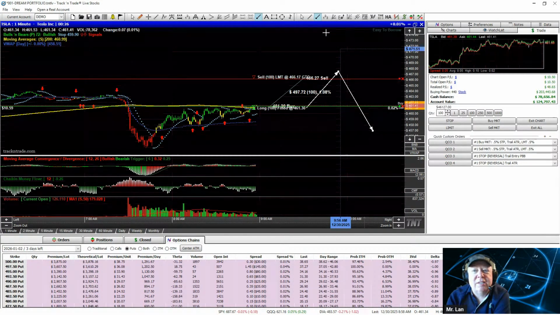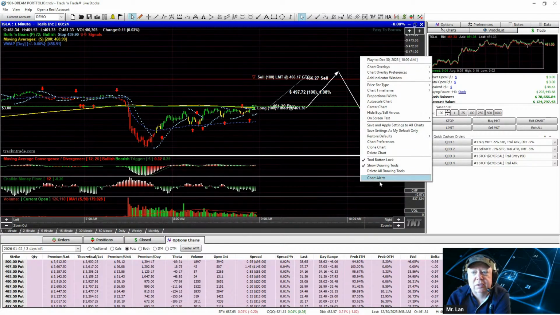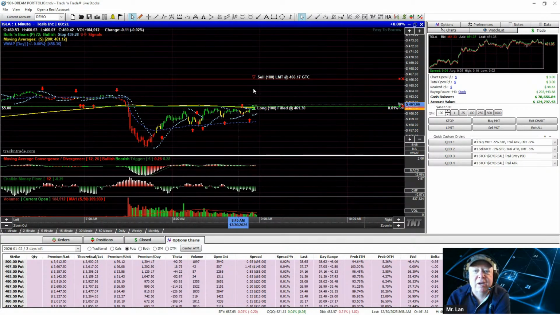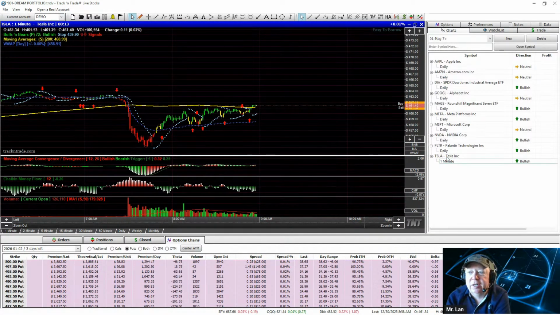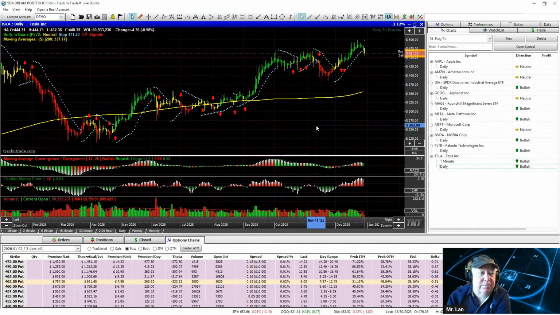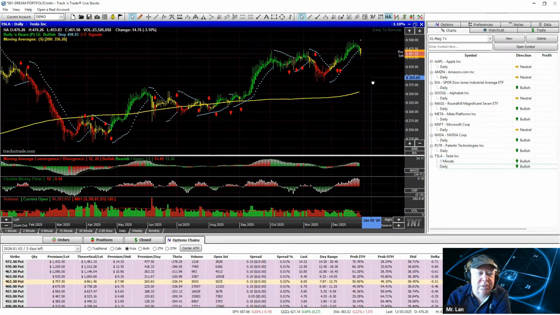All right, so this is the easiest, simplest trading strategy in the whole world. Now we're going to take this same concept. That's a day trading strategy. So that's how day trading works. We're going to exit out of here and take the same concept over to the daily chart. All right, so here's a daily chart. Same concept. This is just going to take longer to do.